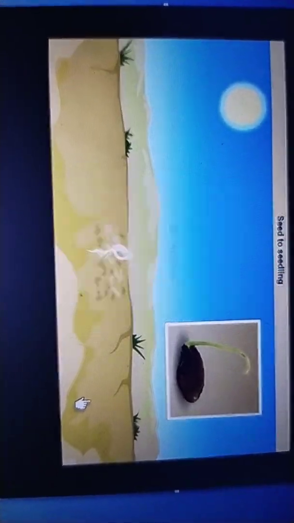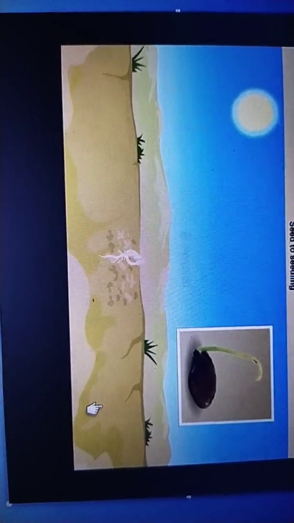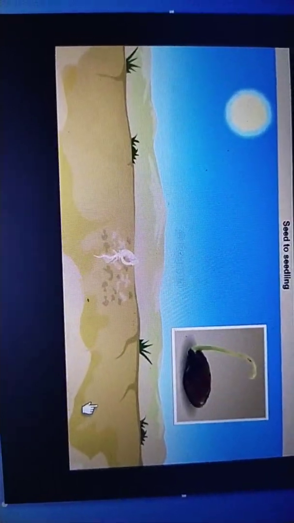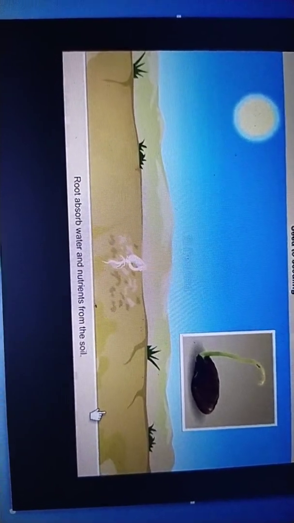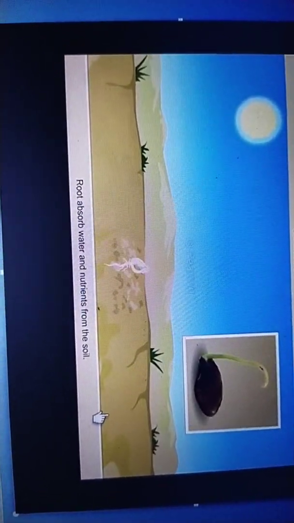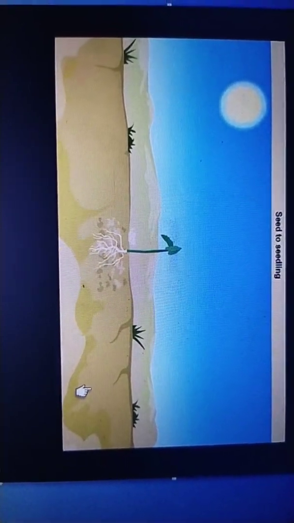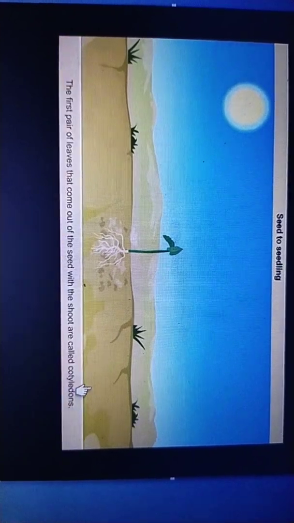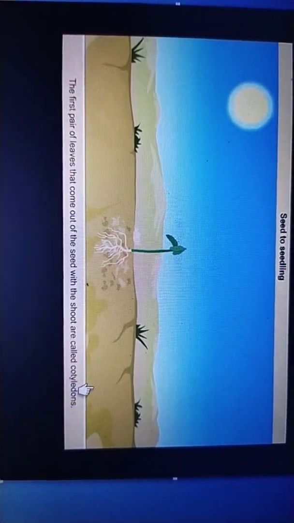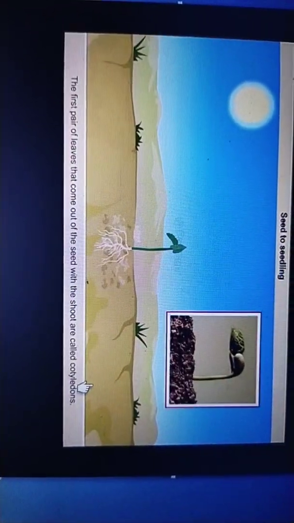The root comes out first and grows into the soil. This fixes the baby plant to the soil and helps the root absorb water and nutrients from the soil. Then, the shoot comes out of the seed and starts to grow towards the sun. The first pair of leaves that come out of the seed with the shoot are called cotyledons.